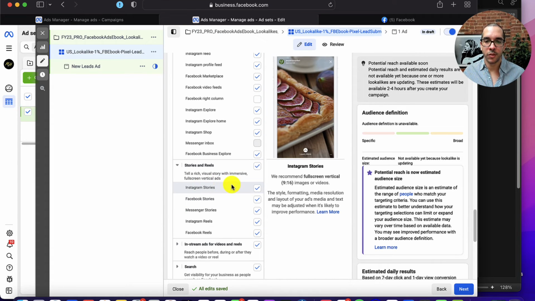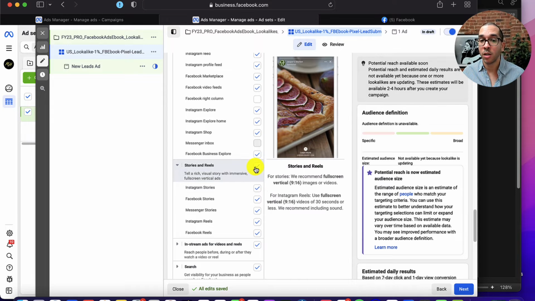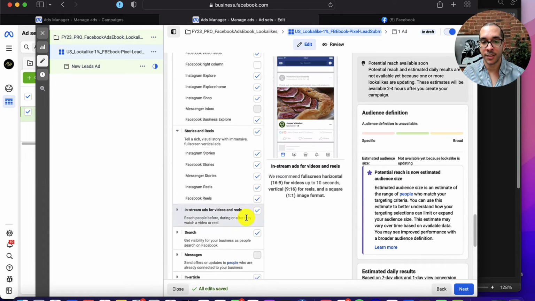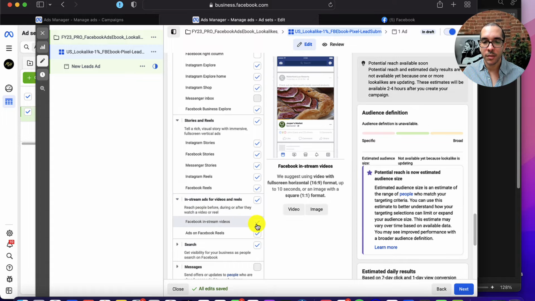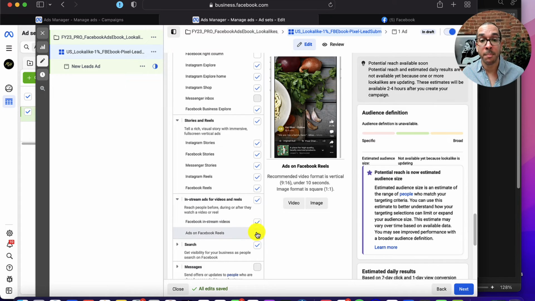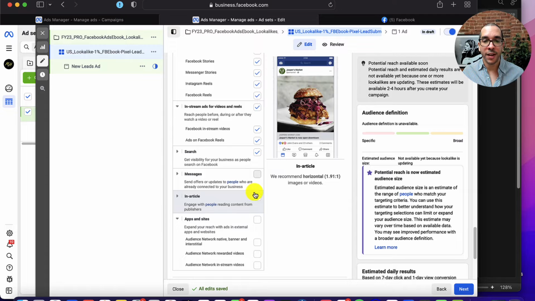Now, stories and reels. People love reels. They crush. As long as your video is formatted in a way that it works and also isn't too long, I would just leave this on as a default. In-stream, again, as long as your video and your content is formatted, is going to run primarily on Facebook, and that's when you have one of your watch tabs, and these videos are going to show up not in between videos, but while you're watching a video. So if you're watching like a 10-minute video, it might show up as a mid-roll in that. So I'm fine with everything else.